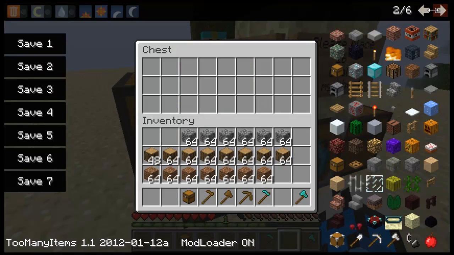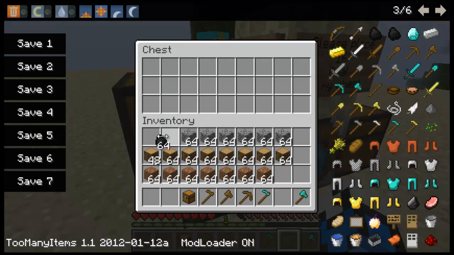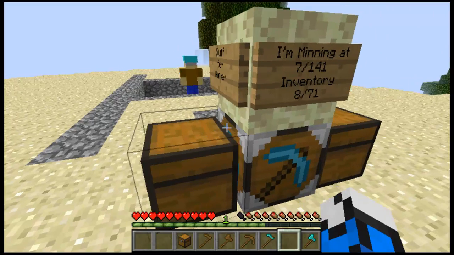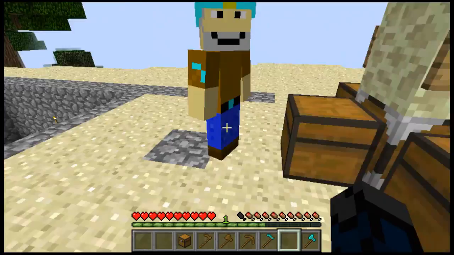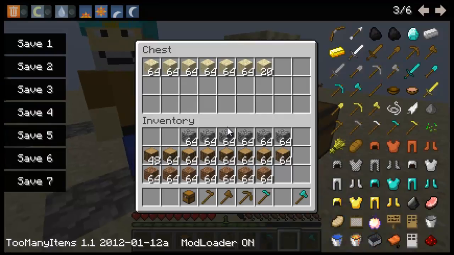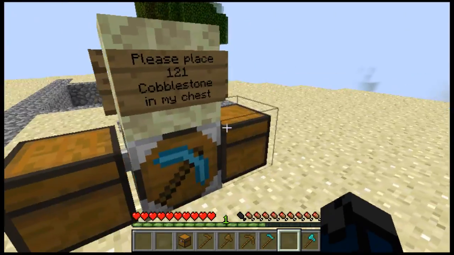We don't have coal. Let me go ahead and use too many items to get the coal. There we go. I'm going to place the coal right in there, and it should totally disappear. He's going to start mining. Let's go ahead and watch him. He's going back and forth. I guess he just stopped all of a sudden. I think he needs more stuff.